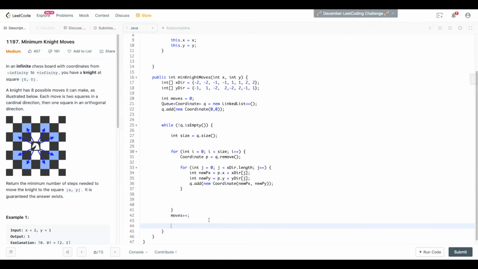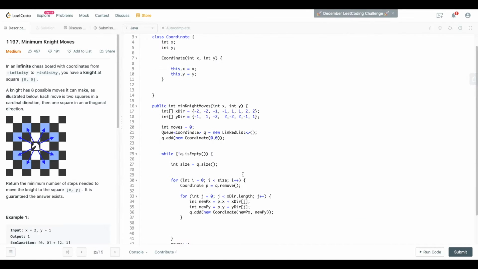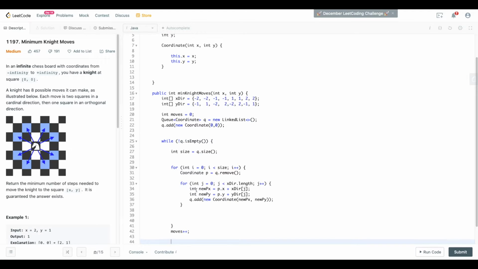So finally, since we're returning the number of moves, when would be a good time to return our moves? Well, if the coordinate that we're removing, if that x position and y position equals what's passed in, then we know that we are at the target coordinate location. So let's do a quick check. If px equals x and p.y equals y, we know we're at the target location.